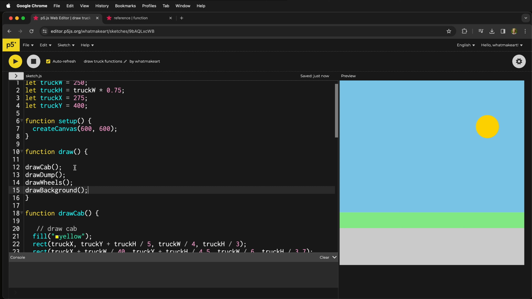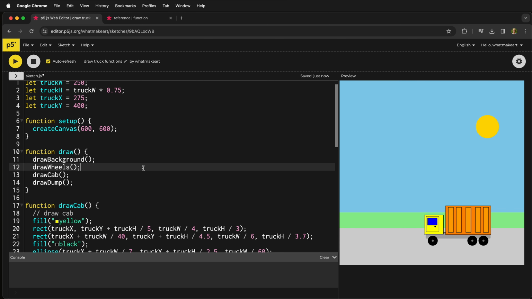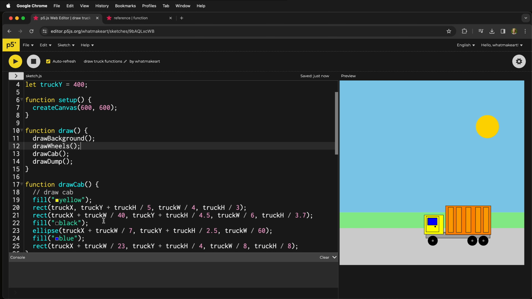So even when we call our functions, it still executes the code line by line. So if I move drawBackground to the top, now the background is behind the truck. I also need to move the wheels up. Now the truck is being drawn by four functions, and I can easily move these around, and then I can go into drawCab and make adjustments inside drawCab, and it can be a little bit easier to organize your code. Now there are many more reasons to use functions. Most of the time is for repeatability, so that we can do things multiple times without writing so much code, and we'll examine how to do that.